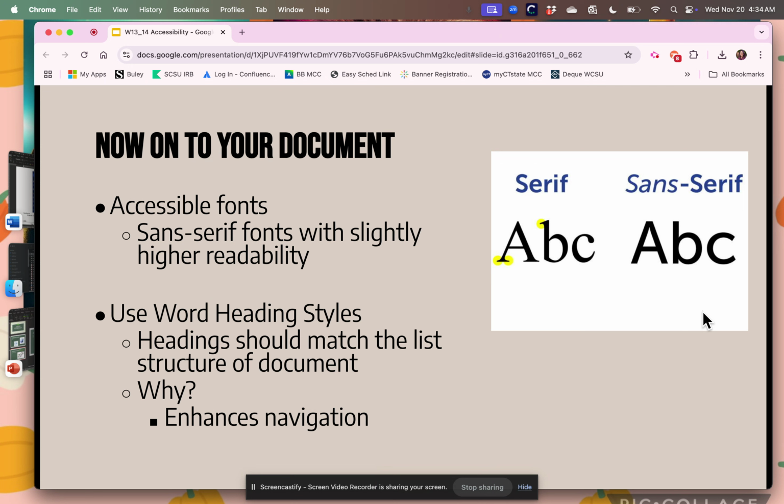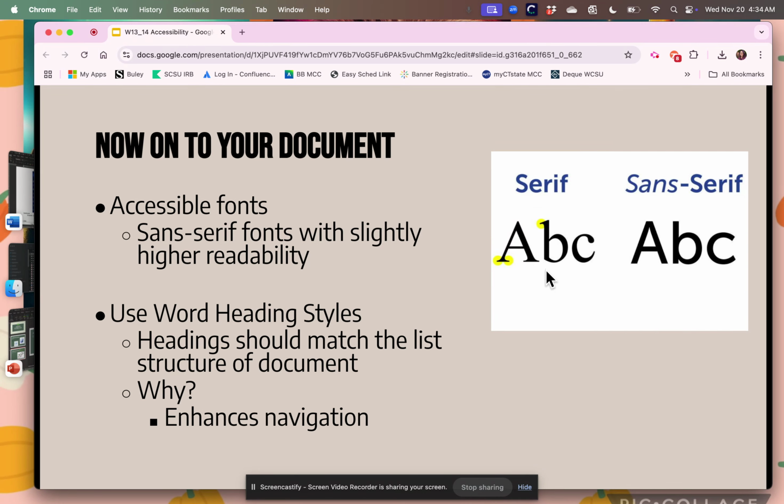When it comes to fonts and developing content, the recommendation is to use sans serif fonts, which have slightly higher readability. Again, this is not a requirement, but when you are creating content and you want the highest probability of everyone being able to engage equitably with your content, I have a screenshot on my screen.